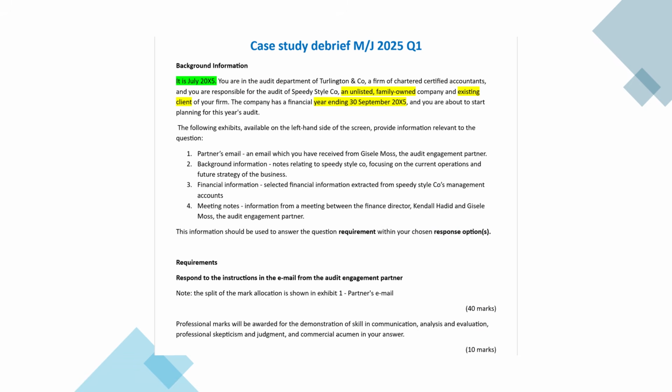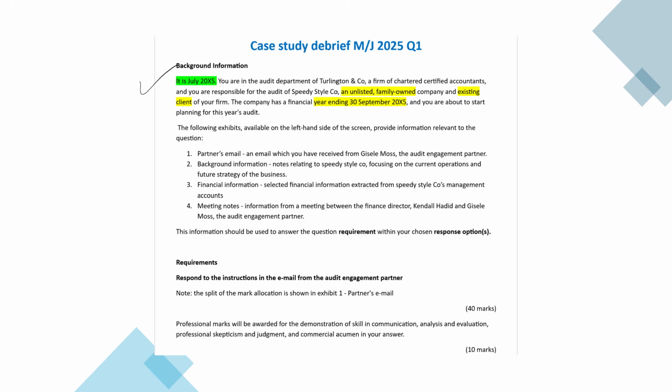I am assuming you would have paused the video here and gone and read the case study twice on your own, and then you're coming back and watching this video. I can't potentially read the entire case study with you, so I'm just going to focus on the highlighted portion. This is the March-June 2025 case study. So in terms of the background information, just looking at a few important points.